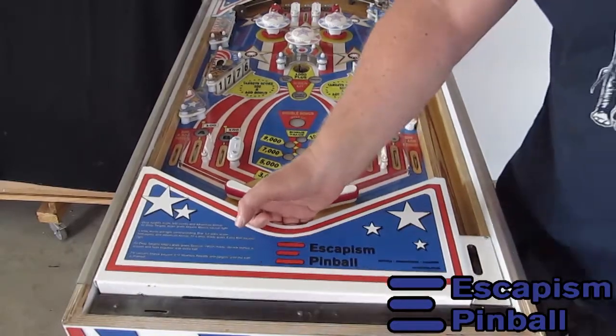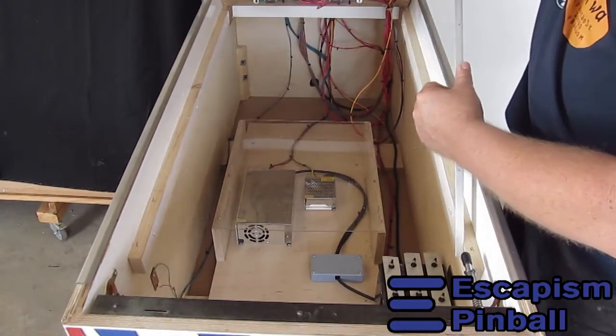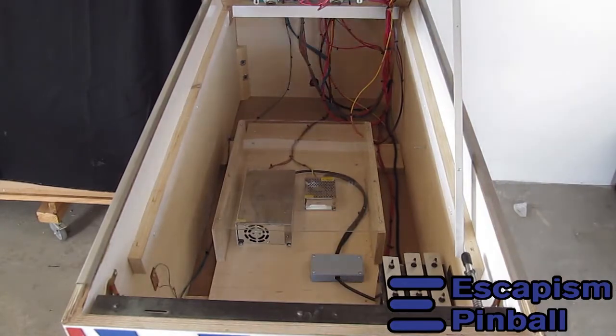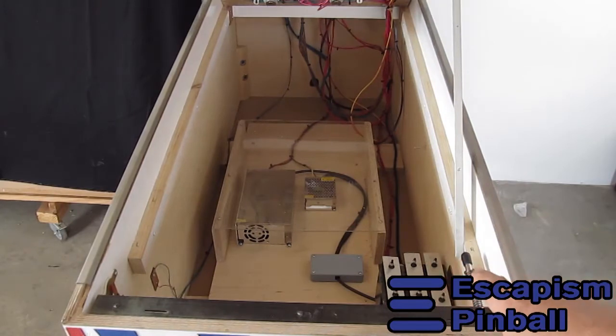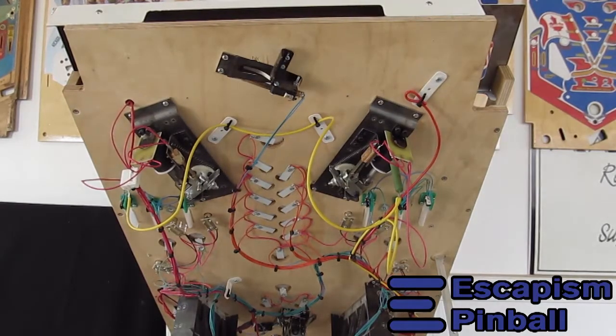Let me show you under the playfield. So nothing strange here except that a normal Spirit of 76 will have a whole lot of stuff in there. So what we have here is just the two power supplies with a nice cover, so that whatever debris we're getting dropping out of the playfield won't get into the power supply fans and onto the boards. That's the playfield underneath.